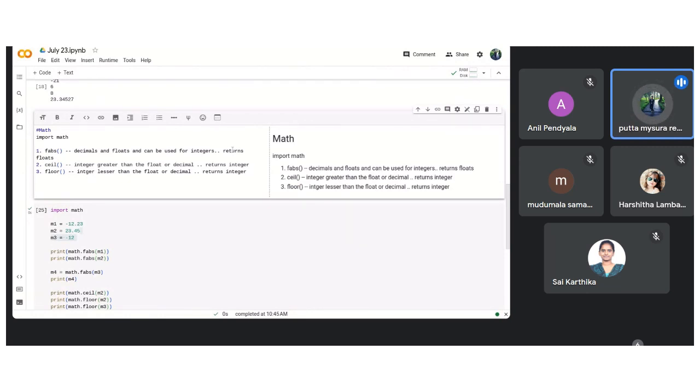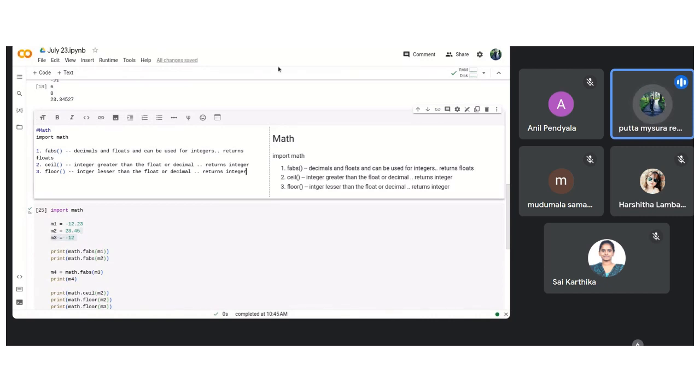We just need to be sure about the return data type. For fabs, it is always a float. For ceil and floor, the input data type that we pass is a float, but the return type is an integer.